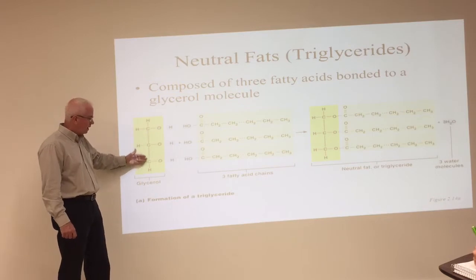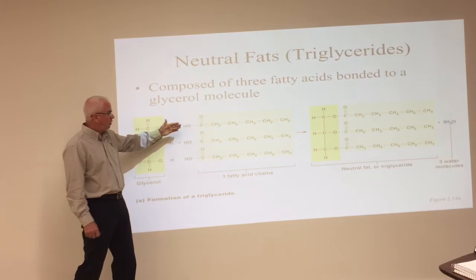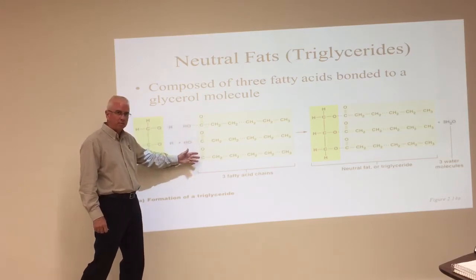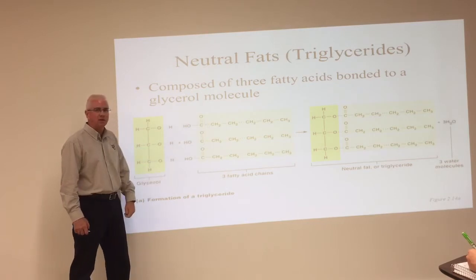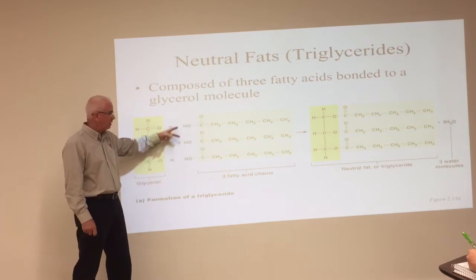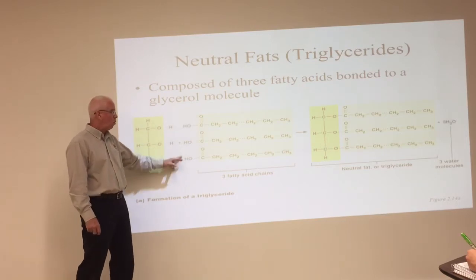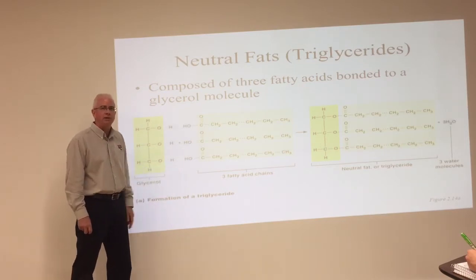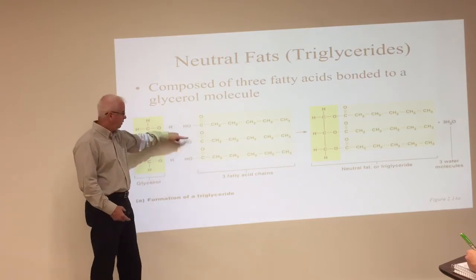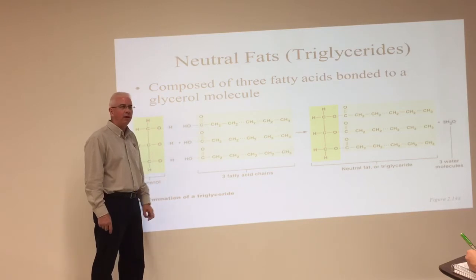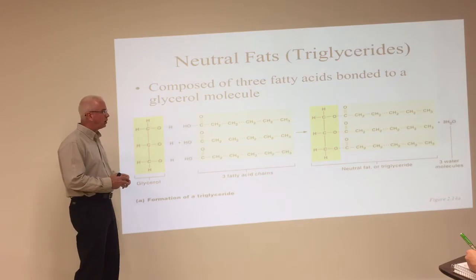And so here's how the water thing works. A 3-carbon alcohol called glycerol has attached to it 3 chains of carbons. And in that process, water is removed in a process called dehydration synthesis, 3 times to form a triglyceride. What would happen if I cut one of these fatty acid chains off? What do you want to call it then? A diglyceride. What if I want to cut 2 of them off? Then what do you call it? A monoglyceride. Right. Okay. So the monomeric units used to build triglycerides.